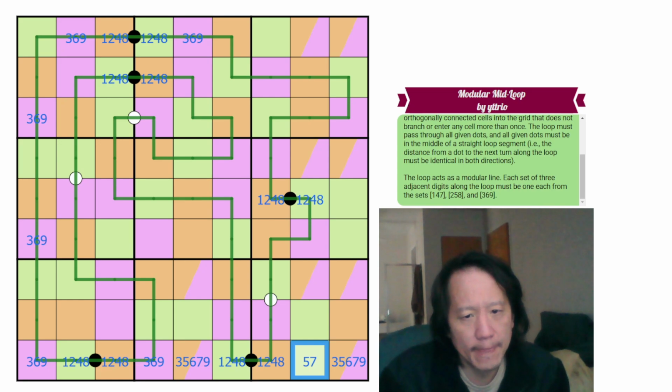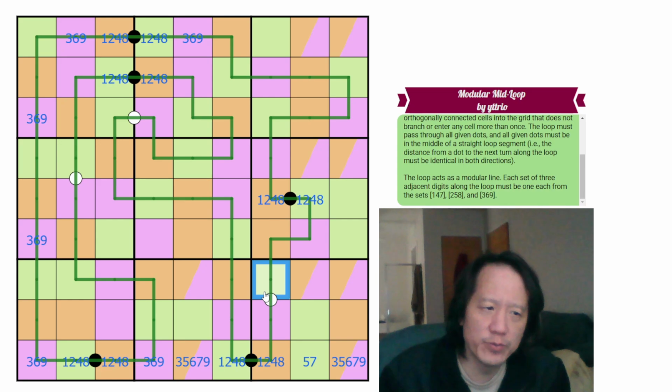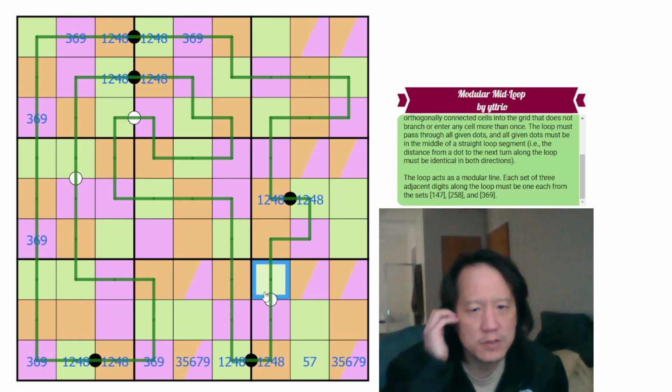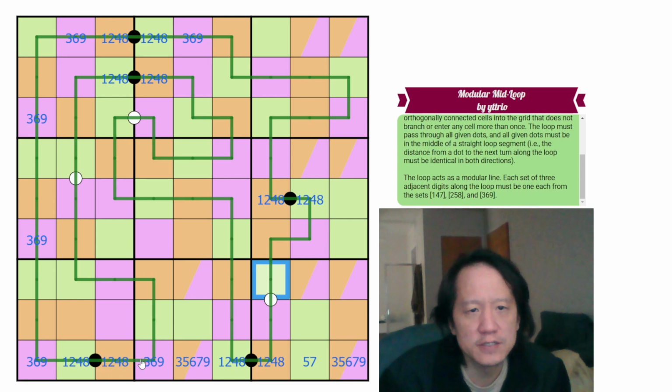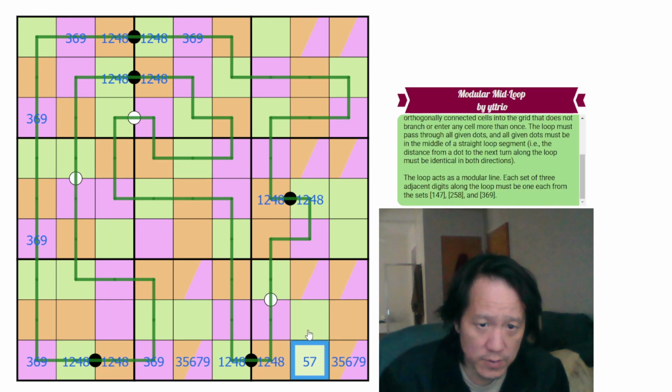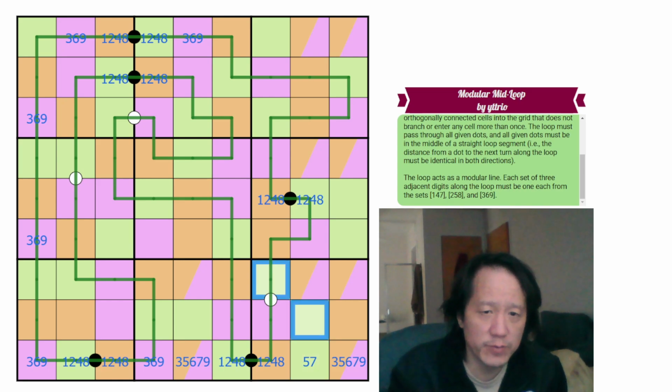Right. Oh, that's interesting. So this green can never be 5 or 7 then. It has to always be... Right. Where is the last remaining one that's not essentially part of the 1, 4 or the 2, 8? We know this one has to be. So then these remaining ones have to be 1, 2, 4, or 8.